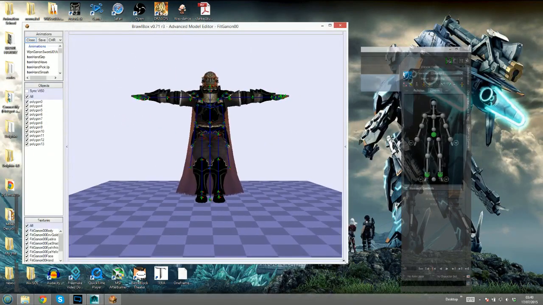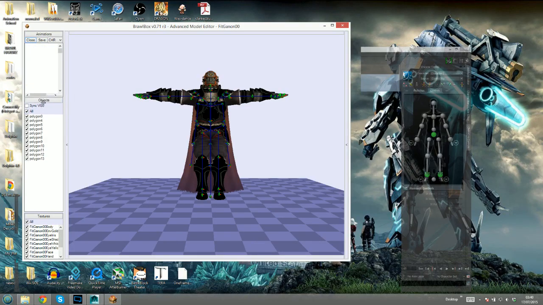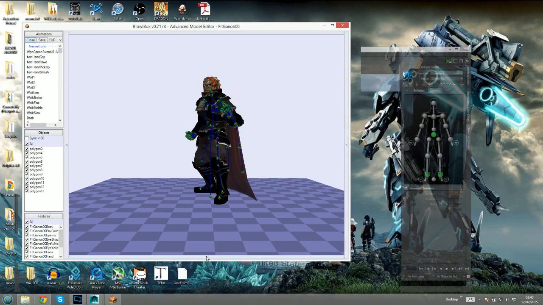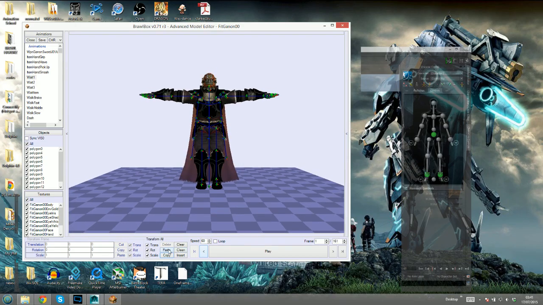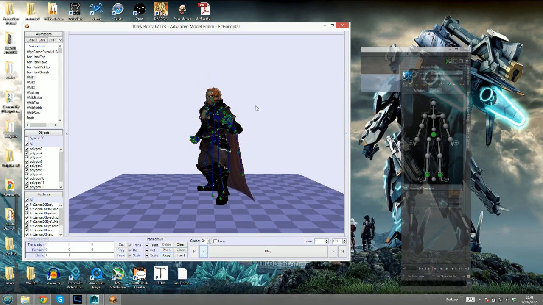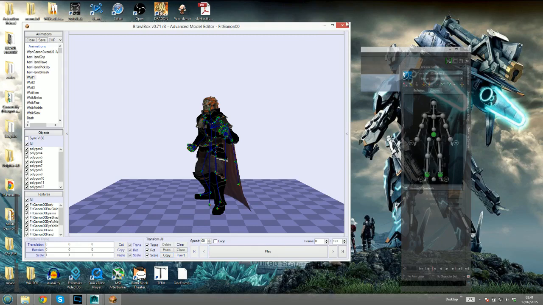Make this a bit bigger. Click on his weight one. Copy under the transform all. Go to frame 0, which is T-pose, and paste it here. So now his T-pose rotations have become his idle 1 rotations.